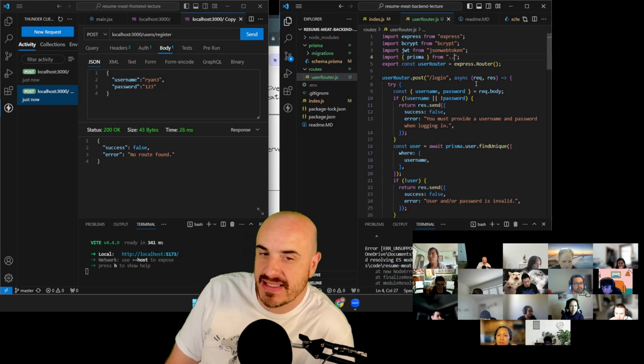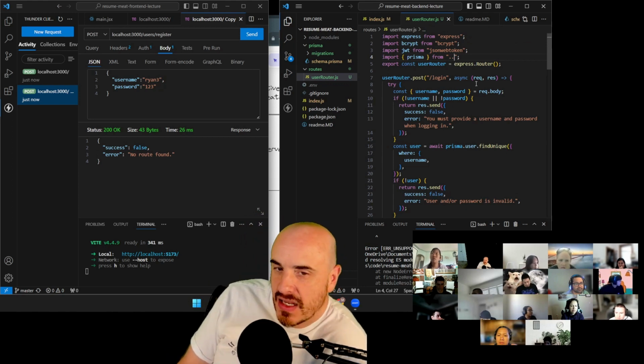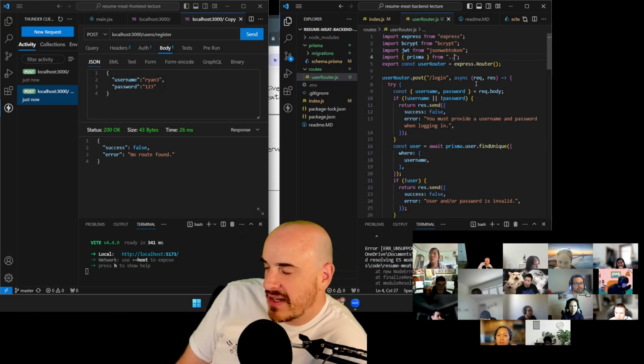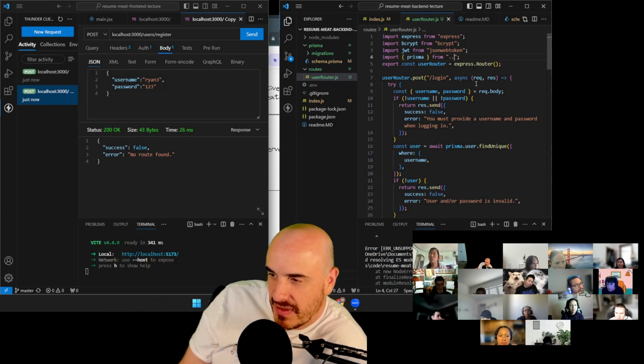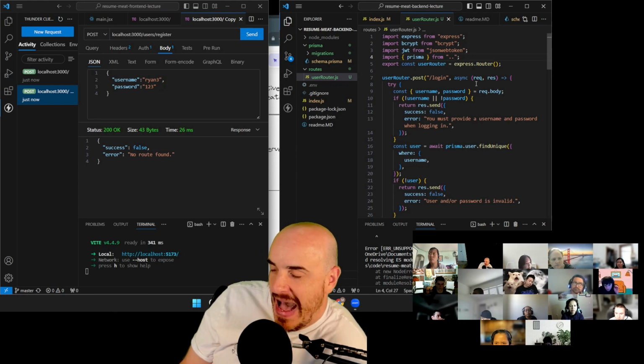So instead of this shortcut syntax, we need to use, does anyone know? This is kind of tricky, but what is the default import in modules? If you don't specify a path or a file name, what does it try to grab by default?